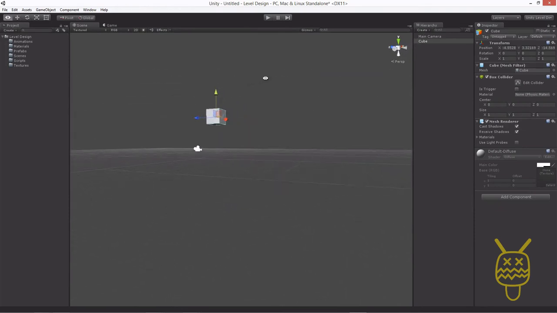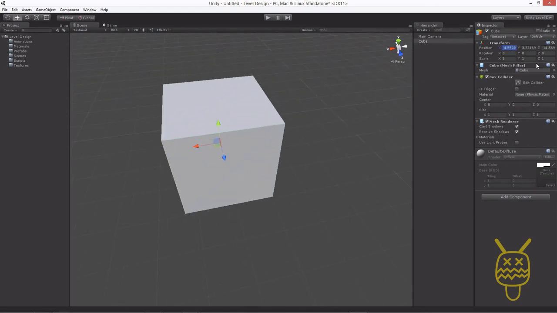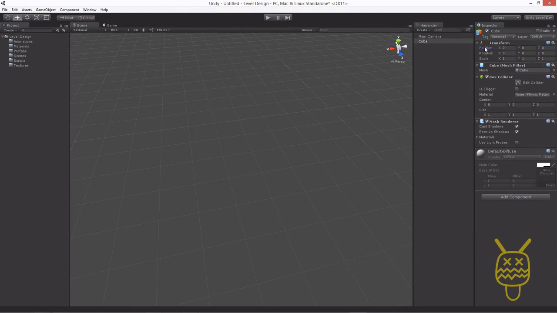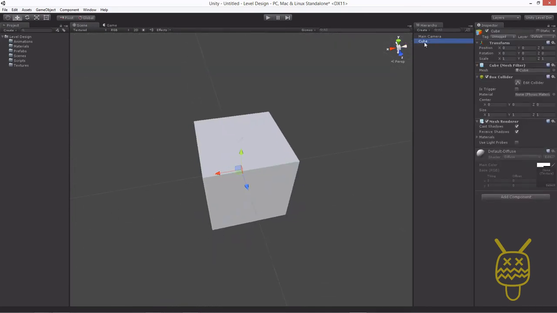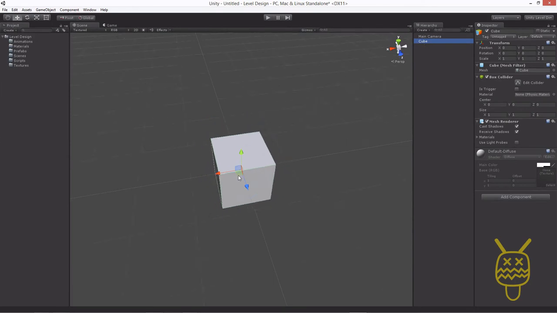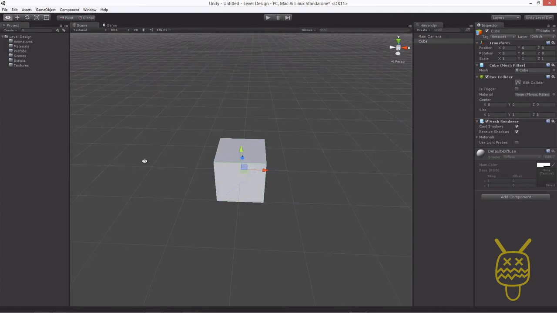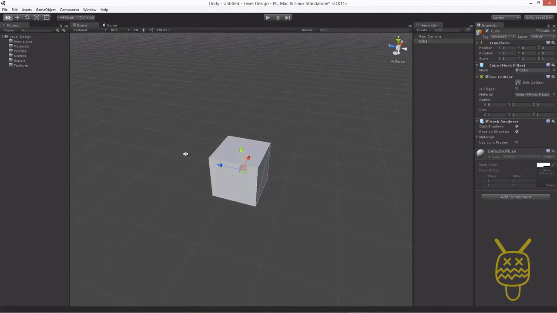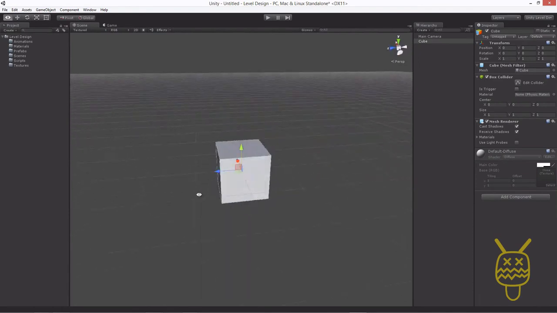Notice sometimes some of you may get 0, 0, 0 where your position is over here on the top right in the inspector. Some may have it at an odd or a random number. It's all based on where your last focus point was. So let's go ahead and take these back to 0. Over on the position, I'm just going to type in 0, 0, and 0. Now if you remember to zoom to an object, you can double click on the object in the hierarchy. It'll zoom to that object. And at that point, if you're holding down the Alt key and you left click and drag around, you'll be able to focus in on the object that you have.